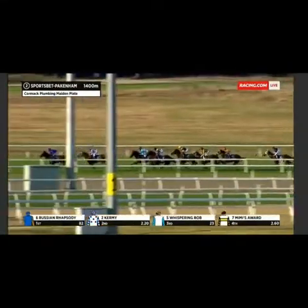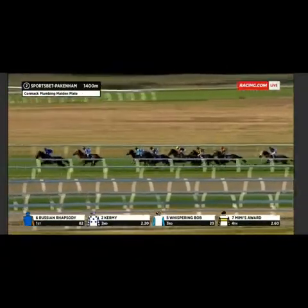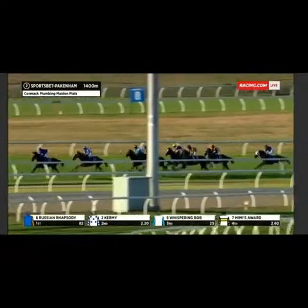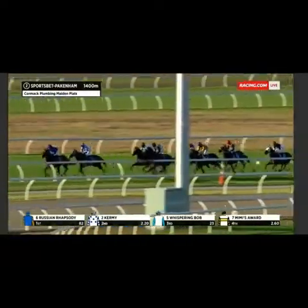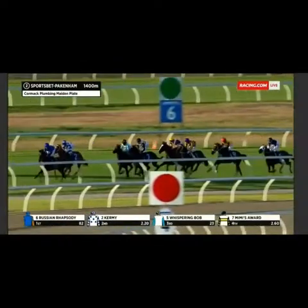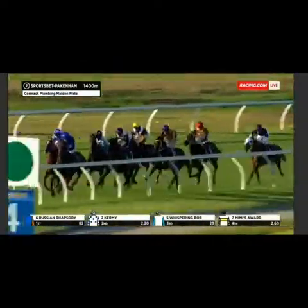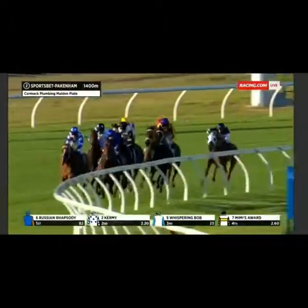So at 100 to 1, it's Russian Rhapsody now taking the lead, approaching the home bend, 1.5 lengths on Kermy. Kermy and 2 lengths Whispering Bob. And then Mimi's Award, who's improving back on the fence from Steinem outside of Pardella. Third last, the running rail, 2 lengths to Sonclue Femme, and Region F is 2 lengths away as they come around the home corner. 420 metres left to go.